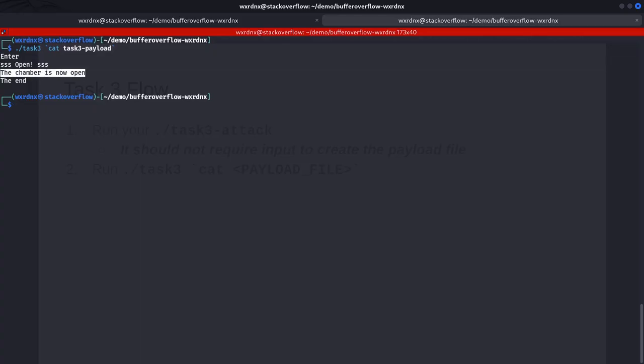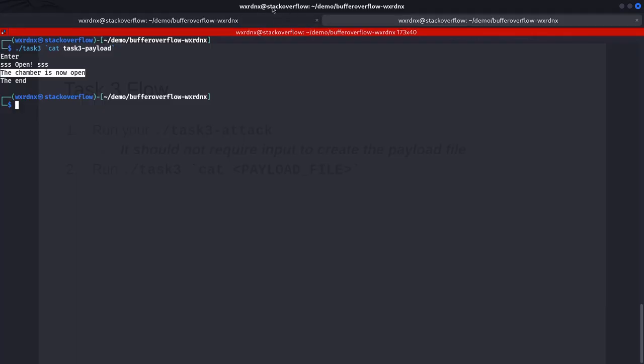The chamber is open. I think this is like a Harry Potter reference, but I'm not sure. I don't read Harry Potter, sorry. But yeah, this is the expected output. And that's pretty much all I'm going to check for task 3. So don't worry about the rest of the stuff. And also, you should not end up in segmentation fault or anything.